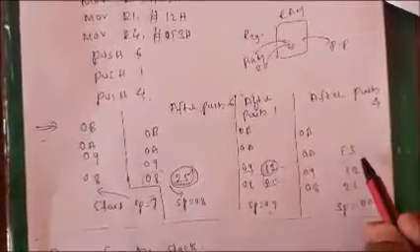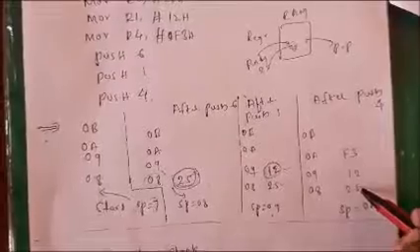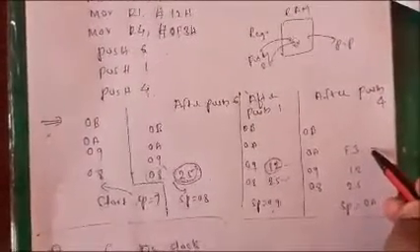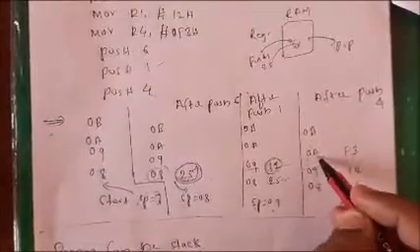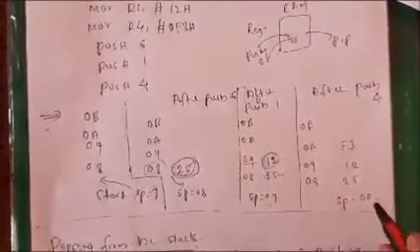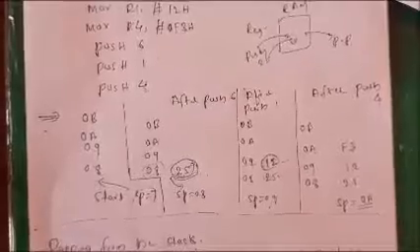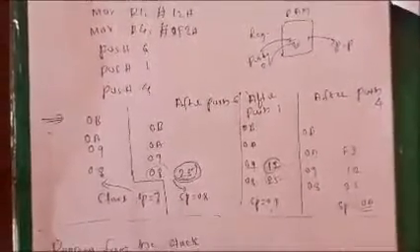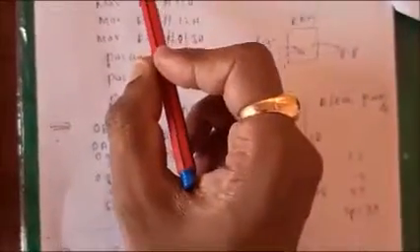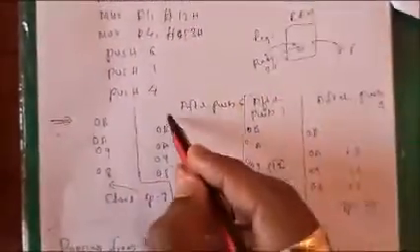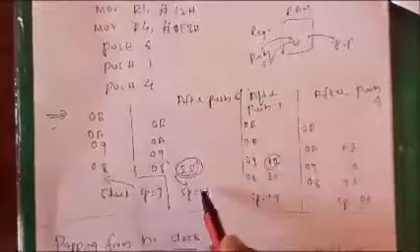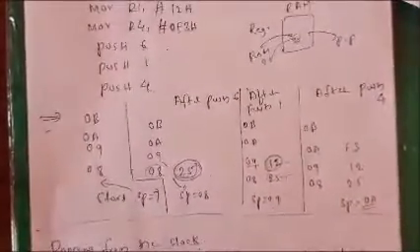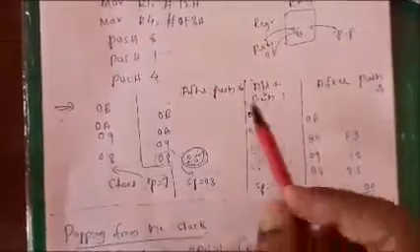In this case, three are there: one data, a second, and a third. Which one is the top content here? This is F3. What is the address of the F3 content? That is 0A. So what is the stack pointer address? It should be 0A. Is it clear? These are the addresses, these are the data. So if they ask in a question, this is the stack content, and for the stack pointer you need to write the address at the individual steps. Is it clear? This is very, very important, and try to practice it.